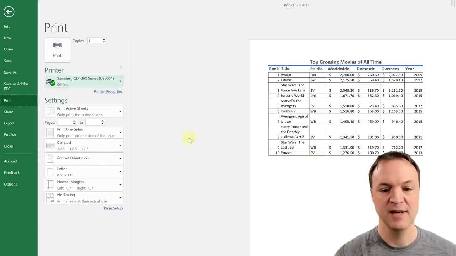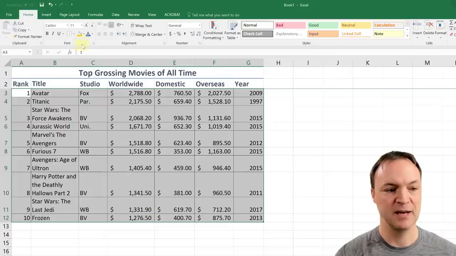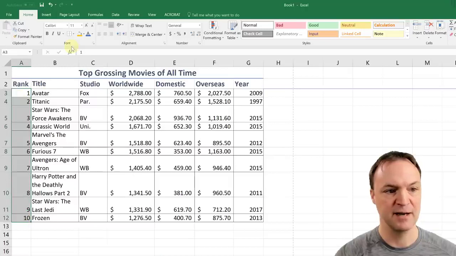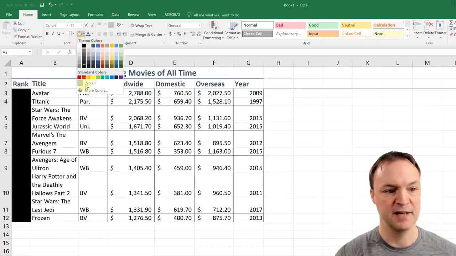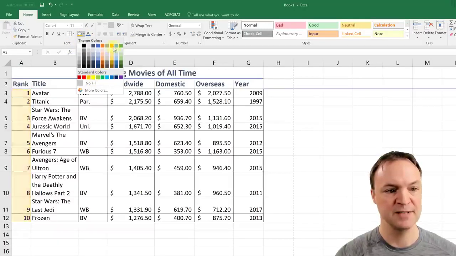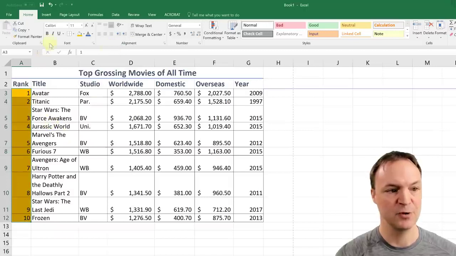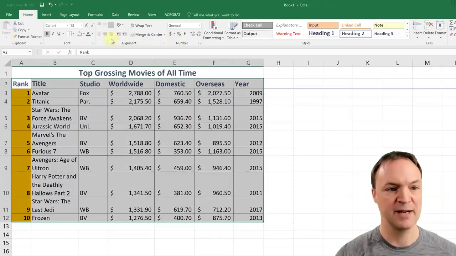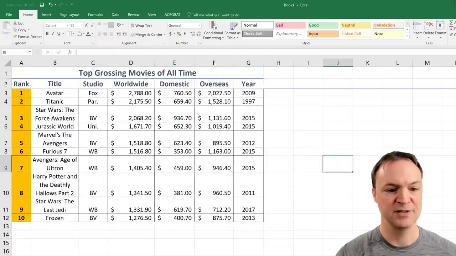So if I was printing to my printer, I can adjust this. And the same goes if you wanted color in certain parts. Maybe I wanted this ranking colored here, I could pick a certain cell, maybe orange right here, and I could bold my numbers on this one. And remember, you can center just like in Word. If I wanted everything centered in here, I could highlight everything and center it.